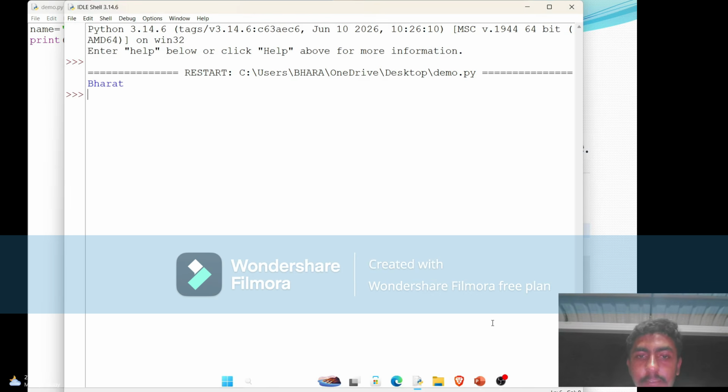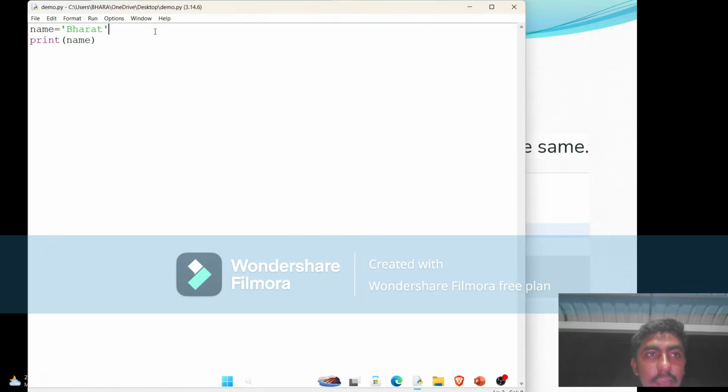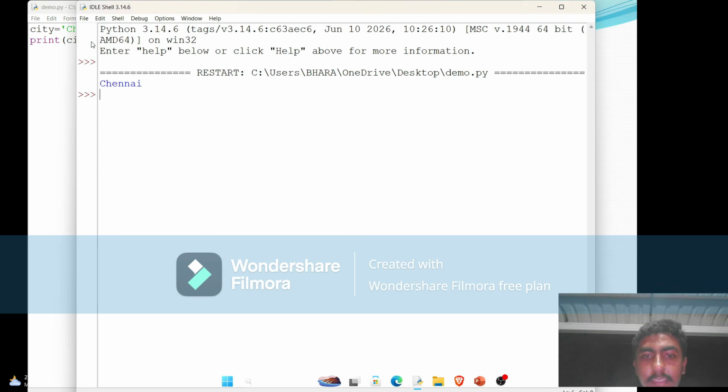Very simple. Whenever we write inside single quotes, Python treats it as a string. Let's have another example. If I have a variable called city and inside the single quotes I have a city name, and I print it, it gives the city name as the output. Again, Python understands that it is a string.